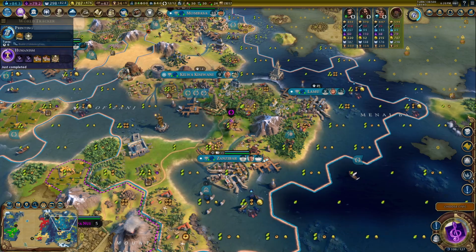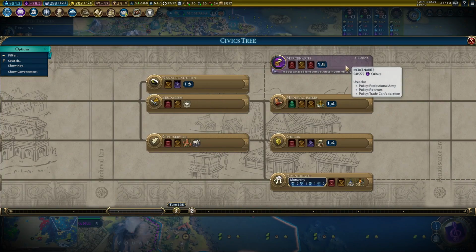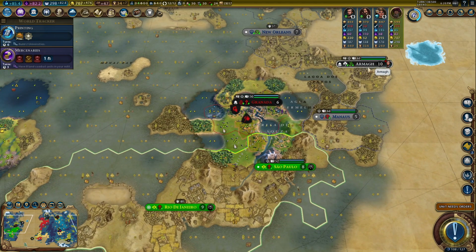And I didn't put the flipping boat making policy in. Ursa, what's going on? Come on now. Let's just take Granada and be done with it. Thank you. They have taught us to see where our map is.